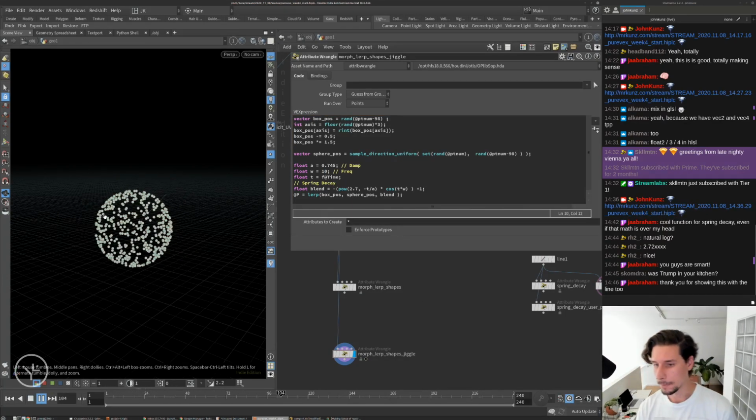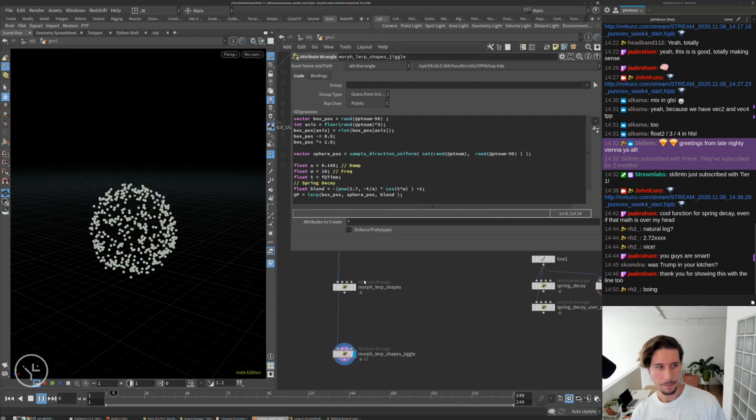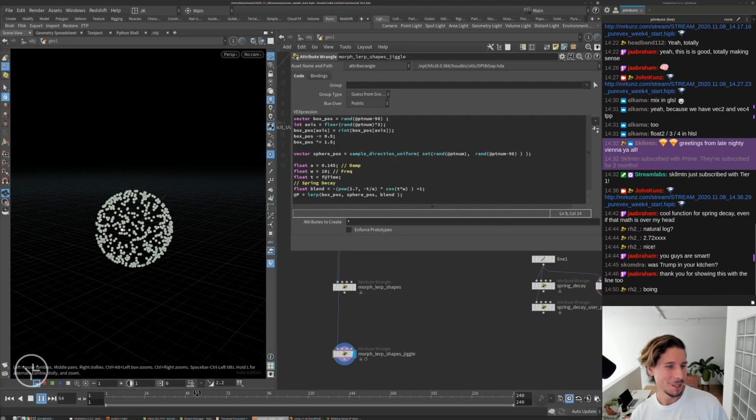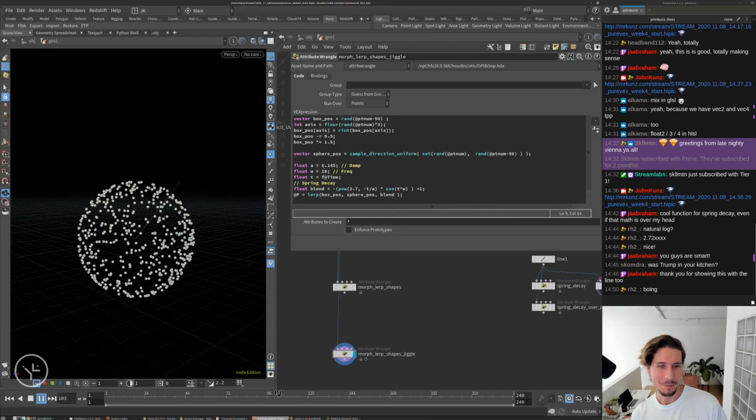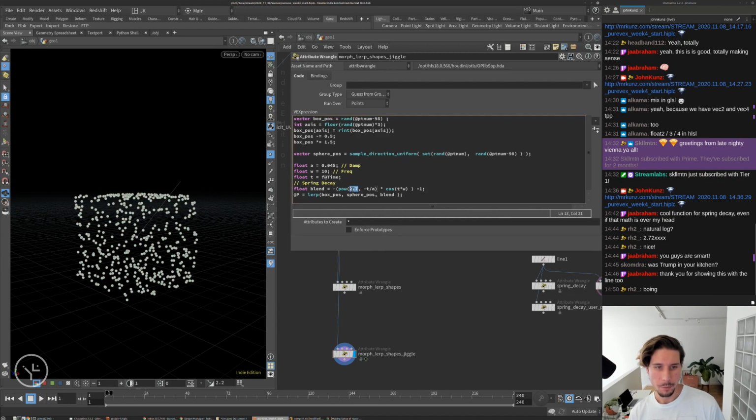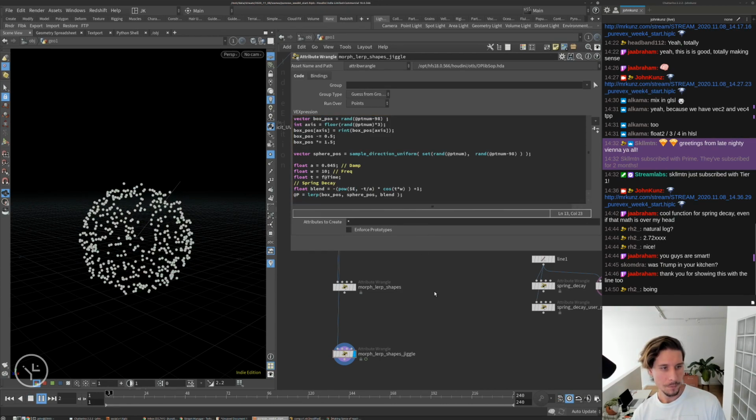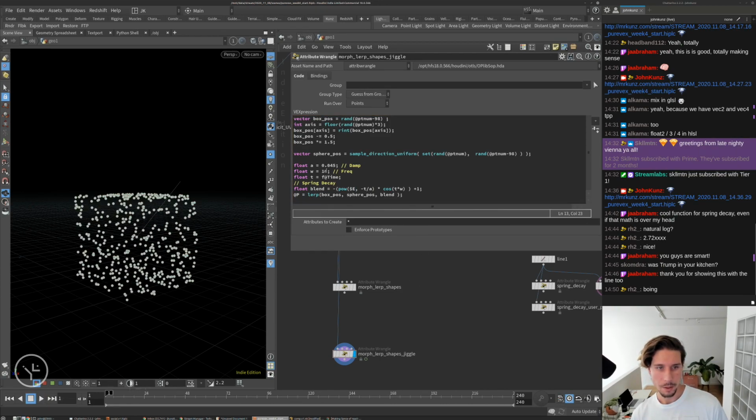Depending on the type of reaction or the type of delay, the type of bounciness you want, you can play with these two numbers. And if you want to keep track of things, you could replace that with the $e for the natural logarithmic.